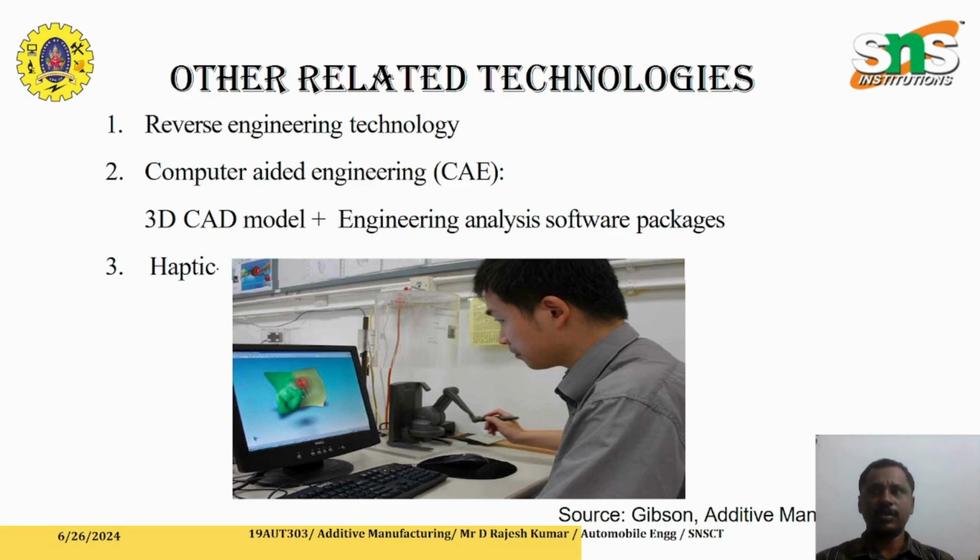This reduces the first copy cost, that is the prototype cost, and the special machines or special processes involved in the production of the first product, and then it is tested. Everything is reduced by using this analysis process. The haptic is another technique. You can see how the technique is visualized in the slide.